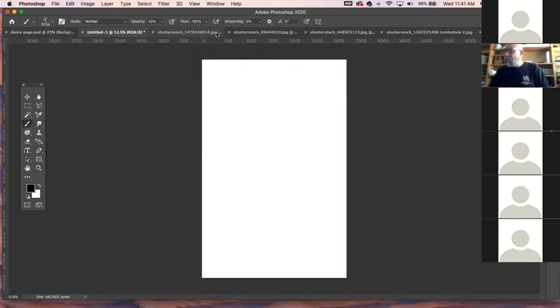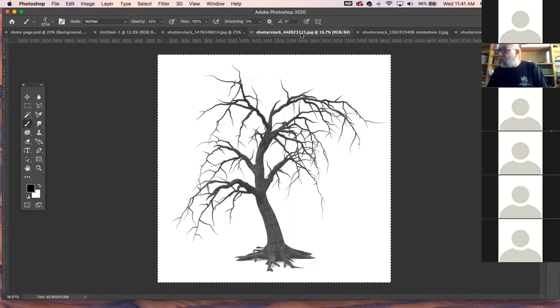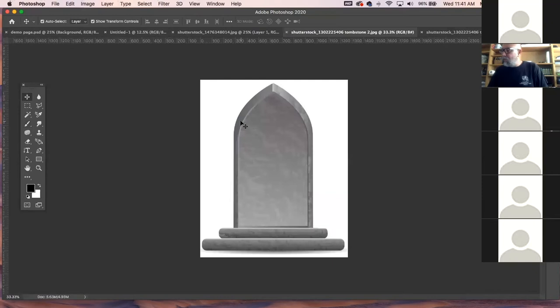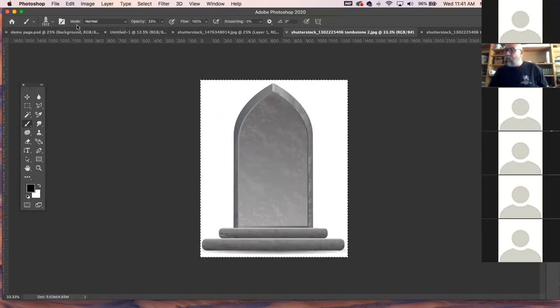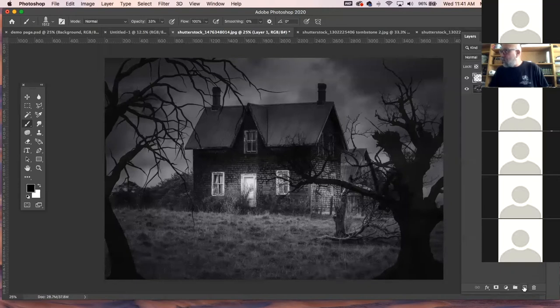Okay, so I can get rid of this one. I don't care about that anymore. I can get rid of this. I don't care about that anymore. Now let's do this one. I'm going to go Command A, Edit, Define Brush Preset. And I'm going to put this on its own layer. It's a little too transparent. And I got it full black, so it's a little different.